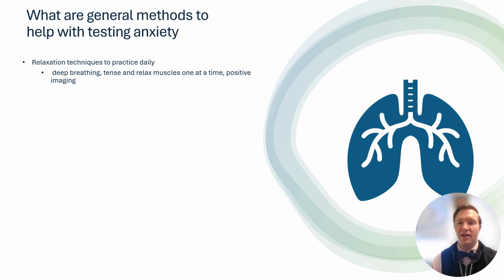Little things like deep breathing, holding, doing that square breathing pattern, or yoga diaphragmatic breathing, that belly breathing that really helps massage the vagus nerve to calm down your heart rate and blood pressure. Tensing all your muscles and then releasing them, relaxing these muscles at the same time. Doing things like positive imaging, like what we talked about before. Imagining good things, imagining your positive mantras. These are all things that can really help reduce those moments of stress and help you get back from that fight or flight response, that anxiety response, to something where you can now recall that information more effectively.